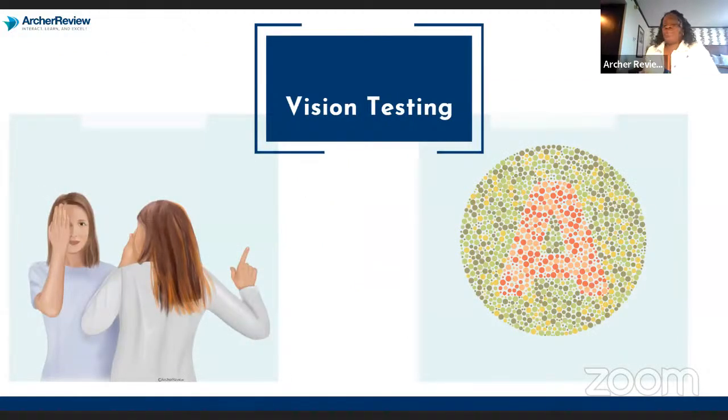We also use a test for peripheral vision. How do we do that test? That would be the visual fields by confrontation exam, where we look for any scotomas or blind spots. For color blindness, you can check with a different type of test. Do you know what this test is normally called? Does anyone know? It's the Ishihara chart, the Ishihara chart.